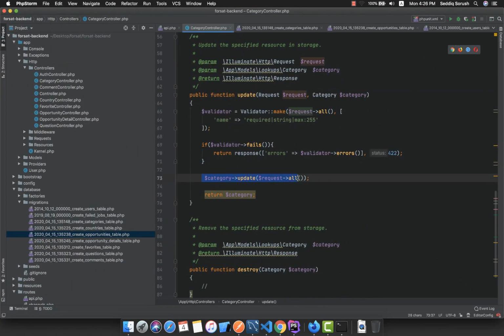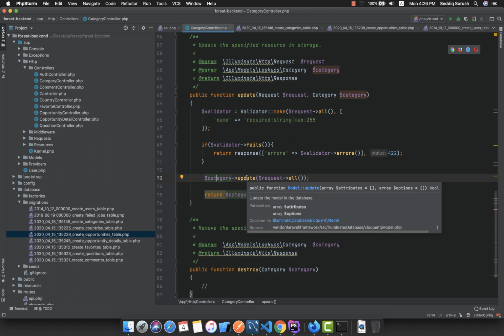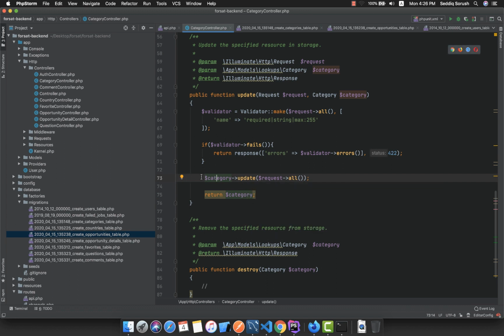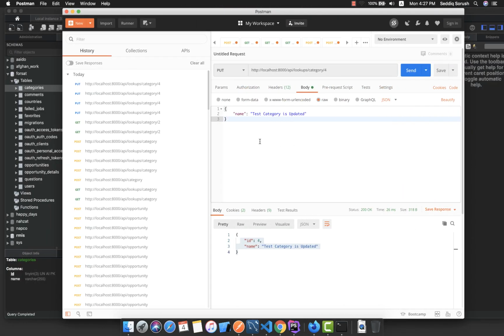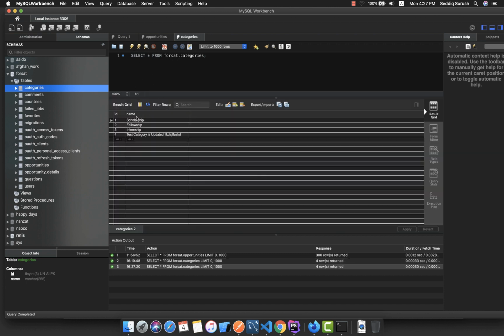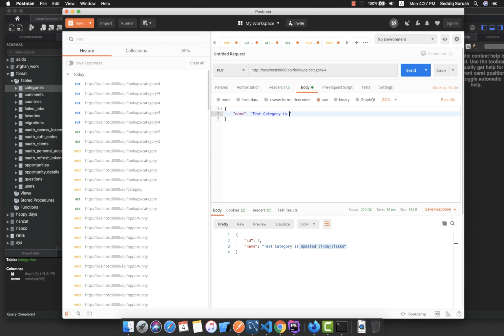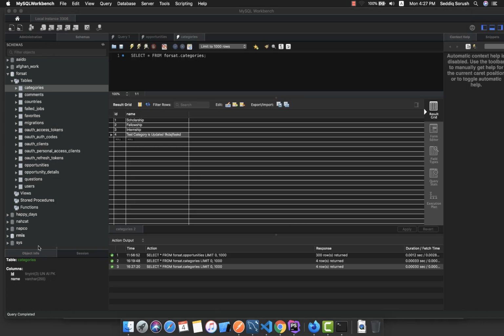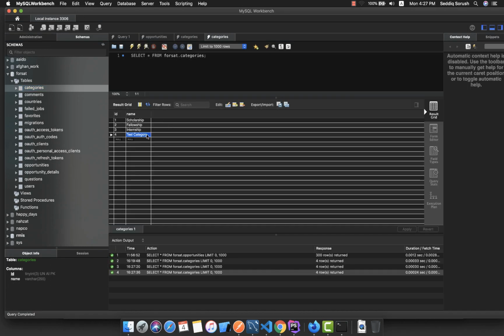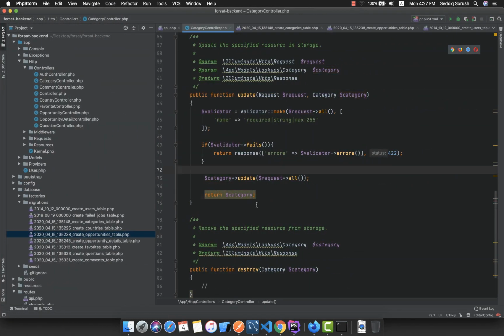So if you pass it directly like that, what you're getting is the ID of this category. The update returns you a boolean, I mean the one that you got was that yes, this is updated. But once the update is successful, you can just return the updated category. That's why we are getting this. And if I put some gibberish string here, you can see that it is returned back to us. If I go to my database and refresh, you can see that we have this here. But if I remove it and just put the test category and send it back, and go to my database and refresh it, you can see we have the test category. So this is how you can perform the update operation.